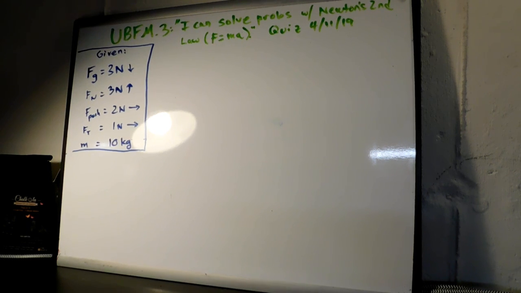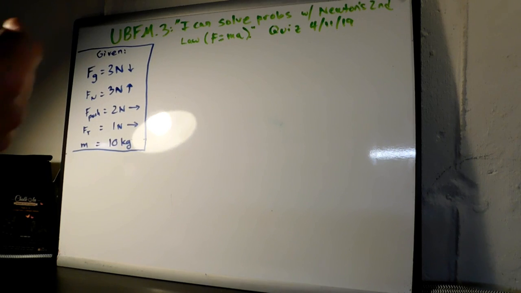Alright, so the first thing that we actually have to do is we need to make a free body diagram so that we can make some sense of what's going on. This was also the B question, UBFM2, my free body diagrams look qualitatively accurate. I'm not going to talk about that too much because almost everybody got this right, about 3/4 of the class. But I'm going to do one here anyway, although I don't have a grid on my whiteboard, of course.